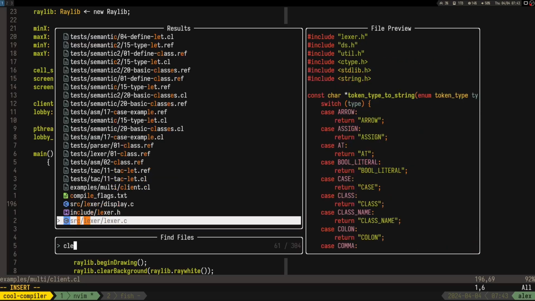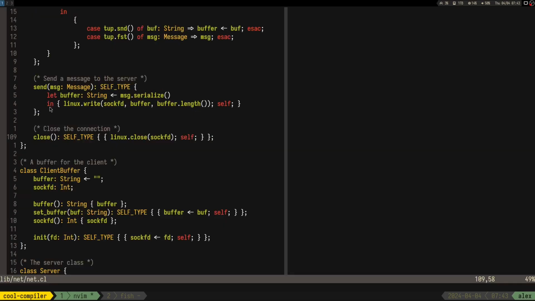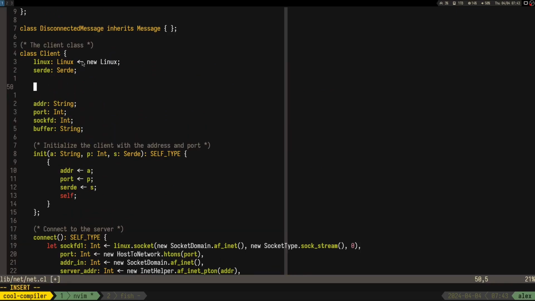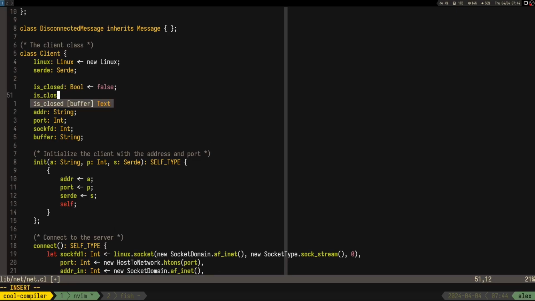So in netcode, is closed is going to be a boolean, and this is the getter.